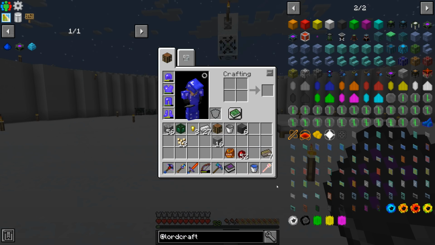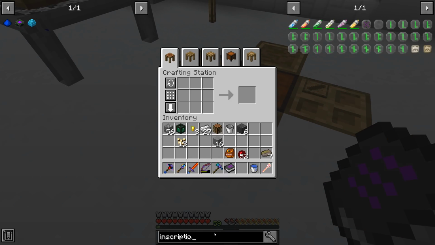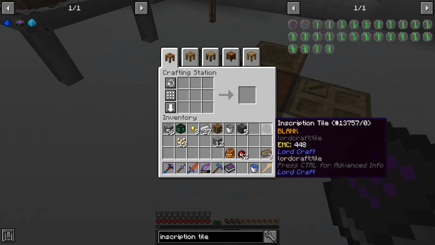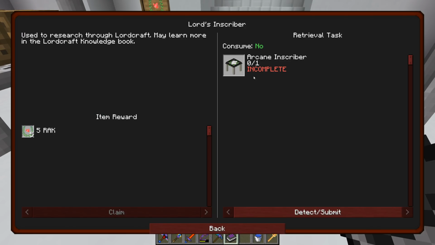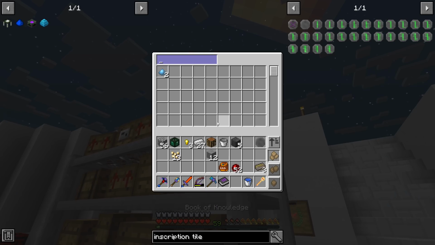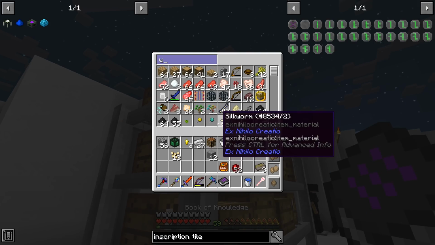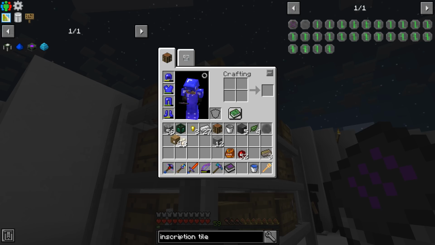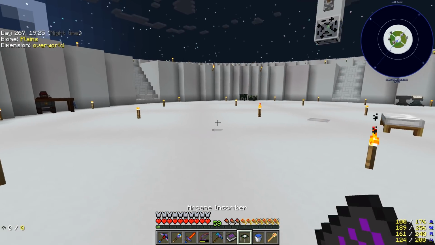Do we have another blank inscription tile? No, but I think we can make one. All right, so inscription tile. We got the stuff for one more. We do. Perfect. Okay, so we have that. And oh, you know what? I did not bookmark this thing. So we need 4 steel leaf and a workbench. That's easy enough. Steel leaf for those, and then some wood for a crafting table. Oh, I have one on me. I guess we'll just use the one I have on me. All right, so we'll do that, and there we go. So that should be another quest complete.